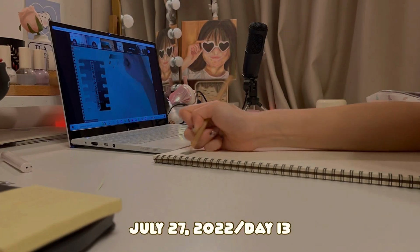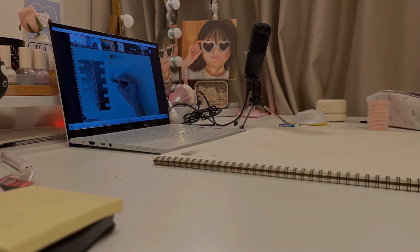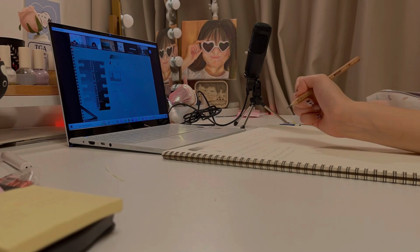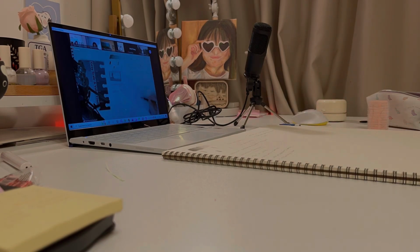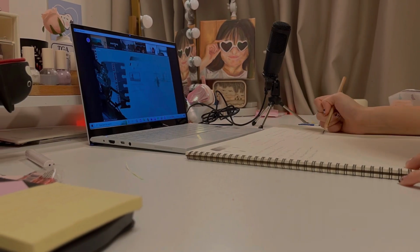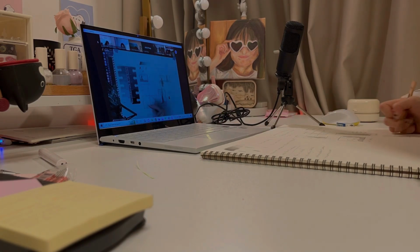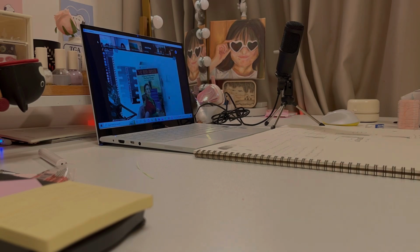Since day 3 is a half day, we couldn't really have a model to pose for us, but we learned something that I was not expecting to learn, which I was really happy about. It's how artists make money, like we won't be poor after going to an art school. And briefly about what the college would like to see in a portfolio, how to create a good thumbnail and a lot of art technique. Very useful.